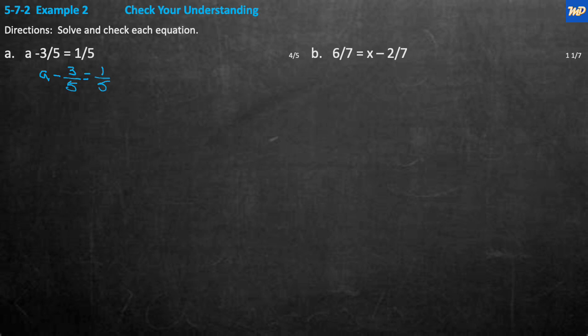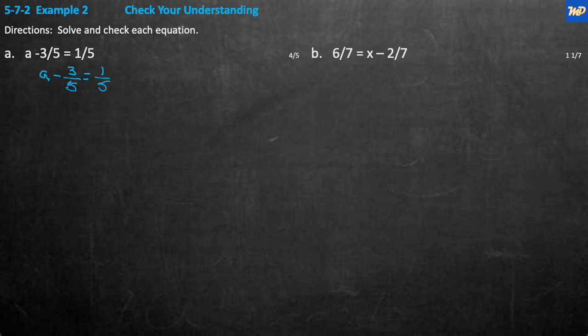So what do we have to do? Everybody knows we want to get the A by itself. That's the first thing you say. How do we solve this? Get the A by itself. Where is the A? A is on the left side. Well, let's leave it on the left side. It won't hurt anything to be on the left side. In order to do that, we're going to have to add 3/5 to get rid of the negative 3/5 on the left-hand side. So we're going to add this positive 3/5 to both sides.